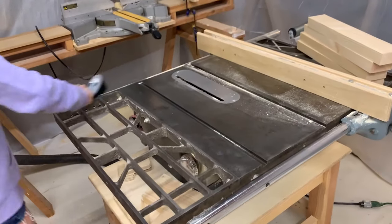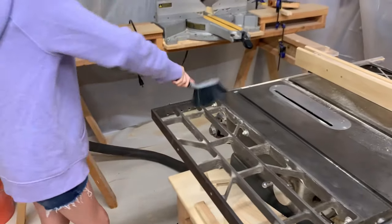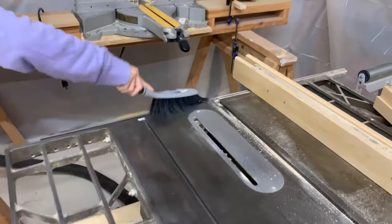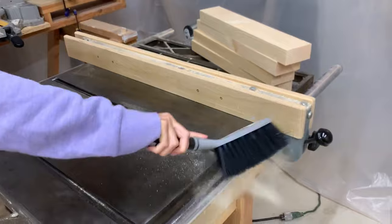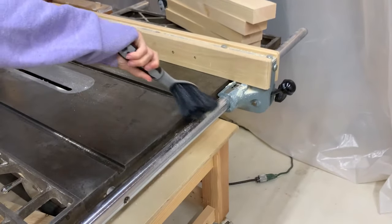I just had to sweep up the sawdust off the table saw because it's too satisfying to not do it. I can't be the only one, right?